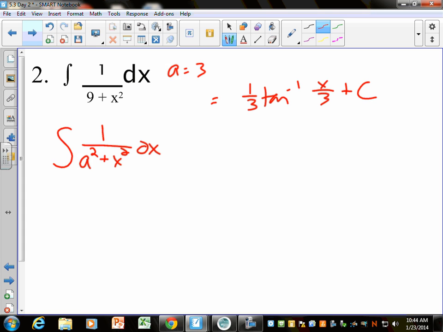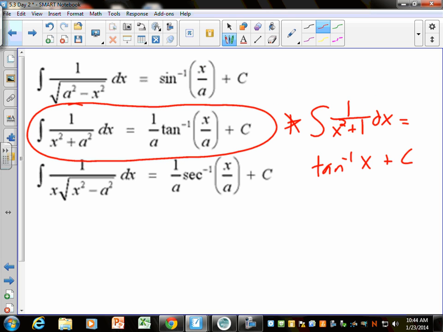Right, yes. You have to make sure that a is always a number, always. And so even if they mix them around, you have to remember that x is always the variable and a is always the number. Okay, so yes, 3 over x is not the same as x over 3. Because the 1 over a, that's where this comes from, the derivative, you need that there in order for it to cancel out.